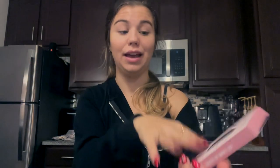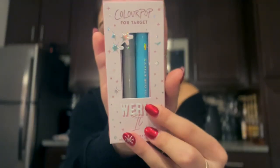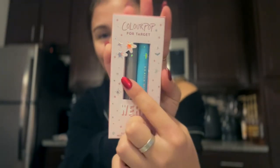And then I got this because I'm during my getting ready for New Year's Eve, I think I'm gonna do silver eyeliner, but I got this blue and silver one because they came in packs of two. This is from ColourPop. There was a gold one too, and I thought about doing gold, but I decided against it because it came with a pink one and I knew I would never wear the pink eyeliner, but my mom loves blue eyeliner. So I would just take the silver one and I'd give her the blue one. So she was all for it when I was talking to her at Target.